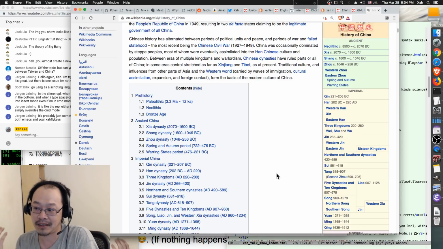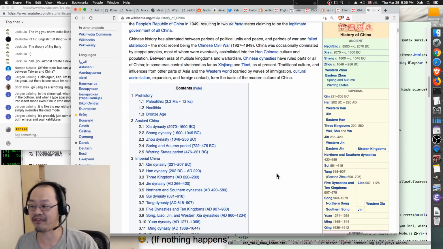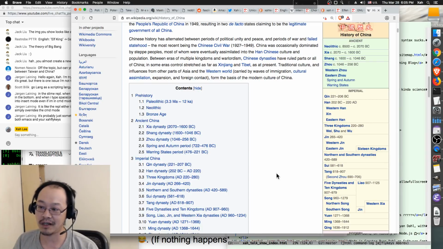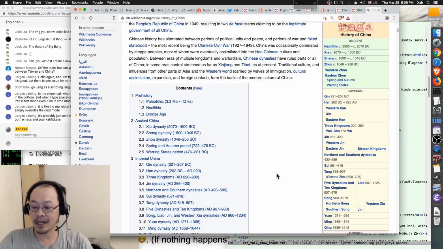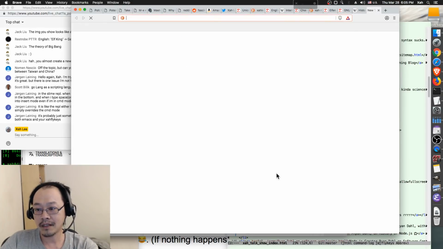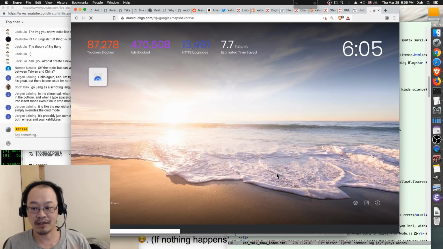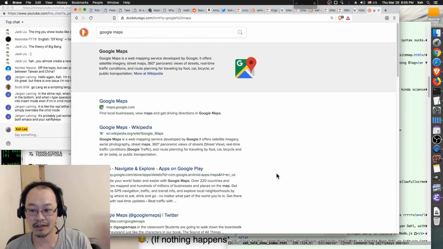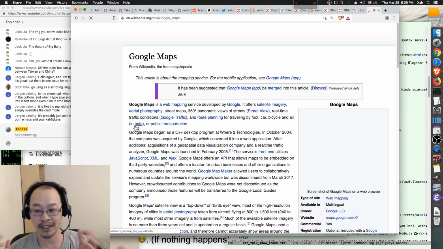And since then, Taiwan has always been very much supported by the USA. You have the US fleet going around the Taiwan Strait, which is the sea between China and Taiwan. Let's see, Google Maps. So that's basically what happened, and that's why you have Taiwan and China. China is ruled by the communist government, and Taiwan is ruled by the nationalists, called Kuomintang.